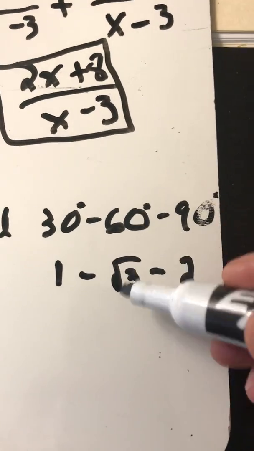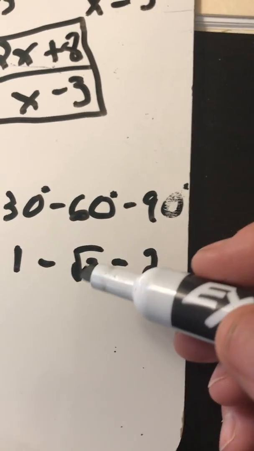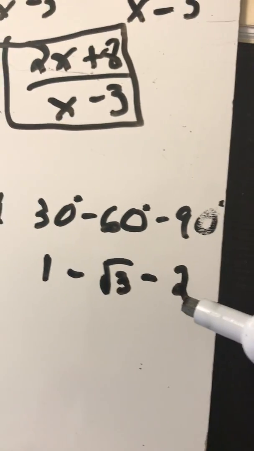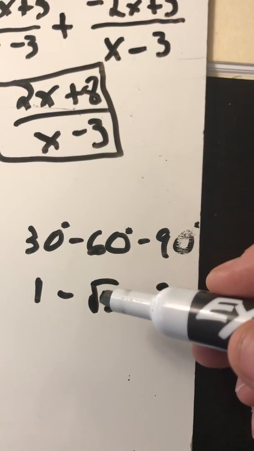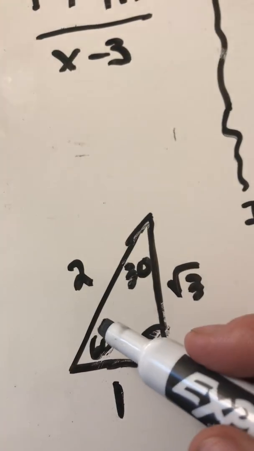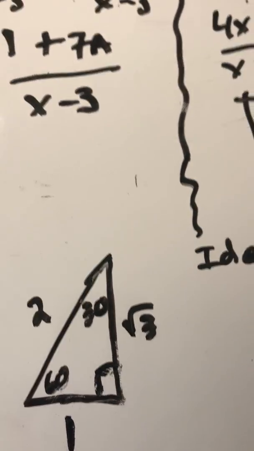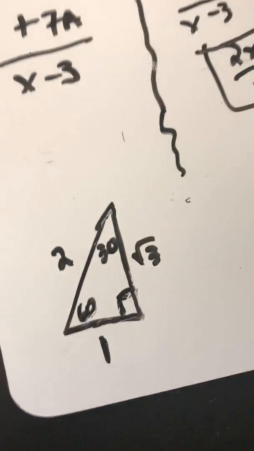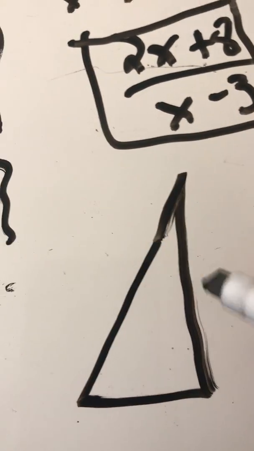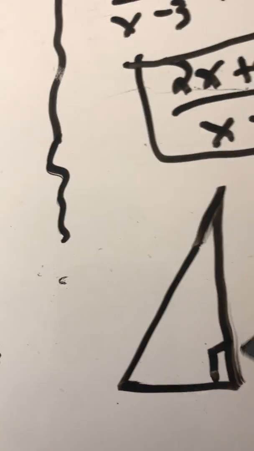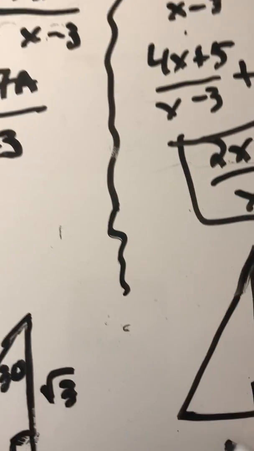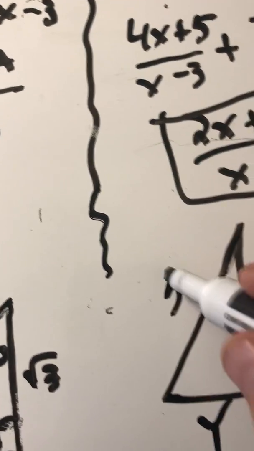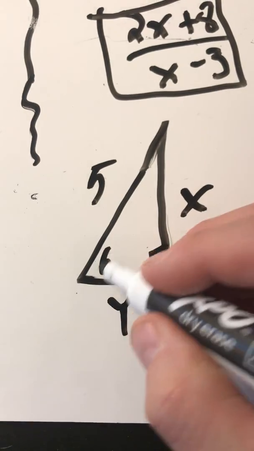And the length of the middle is, if you put radical 3 into your calculator, you'll see it's between 1 and 2. So the middle angle has to have the middle length, and opposite of the 60-degree cannon is radical 3. So when they give you a problem and they say they want you to find y, x, and 5, and they tell you this is 60.